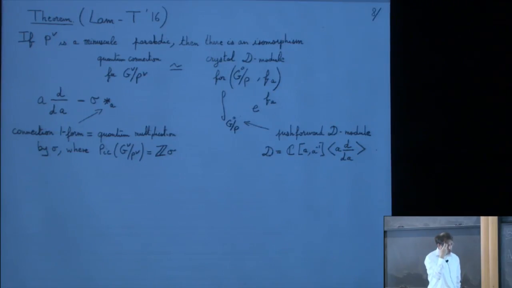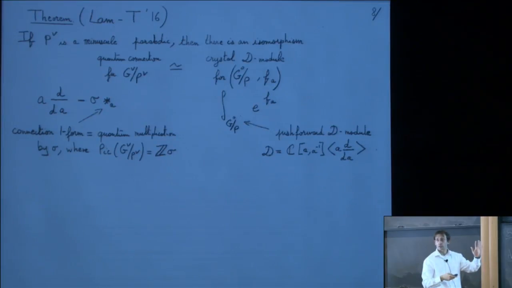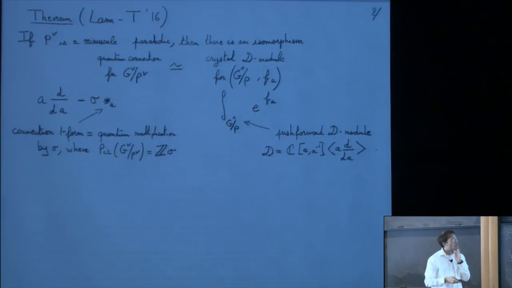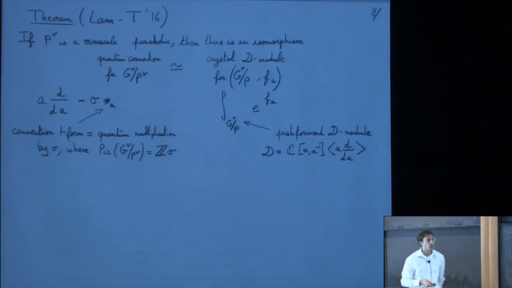If you're familiar with the Gauss-Manin connection, it's the same as considering the de Rham homology of this. Part of the theorem is that on the left you have an integrable connection, so everything is in one degree, whereas on the right it's not at all clear that you should get the de Rham homology in one degree. I come back to this proof. That's part of the theorem.